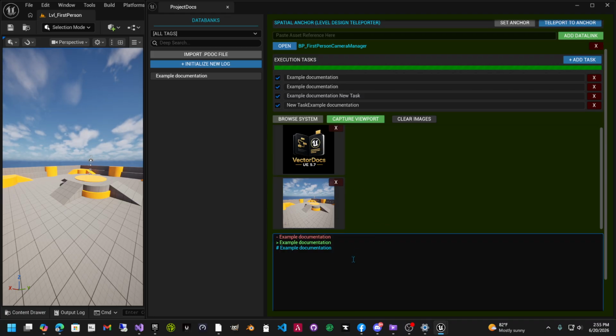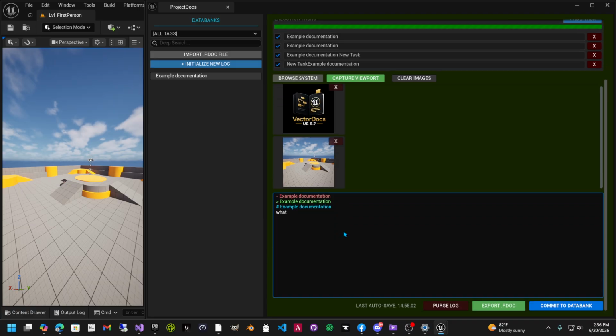Another neat feature is if you type in something like that, it will just be white as regular. But then you have the hashtag, which is blue. The forward gator, I like to call it, is the green. And then the red is like if you're doing bug testing or whatever it may be. Now, this is a very, very nice plugin.